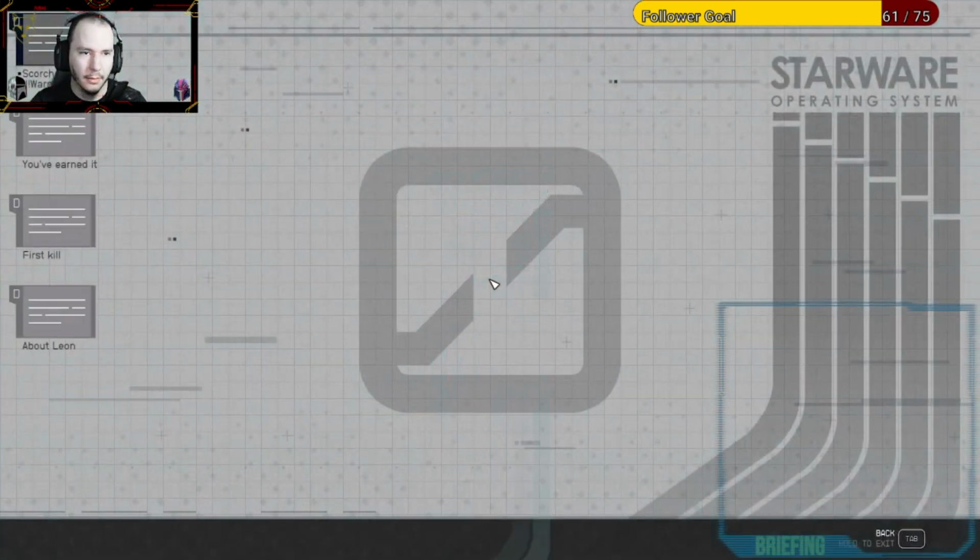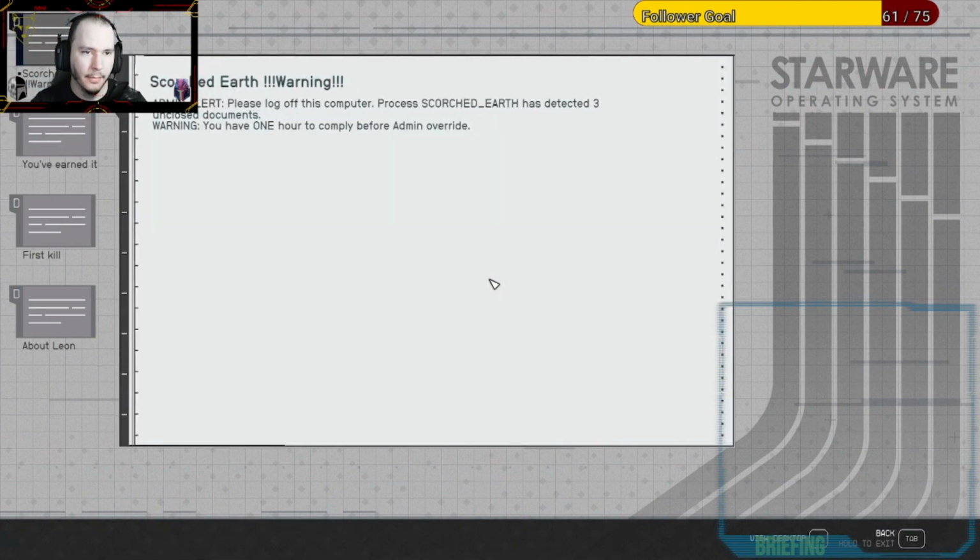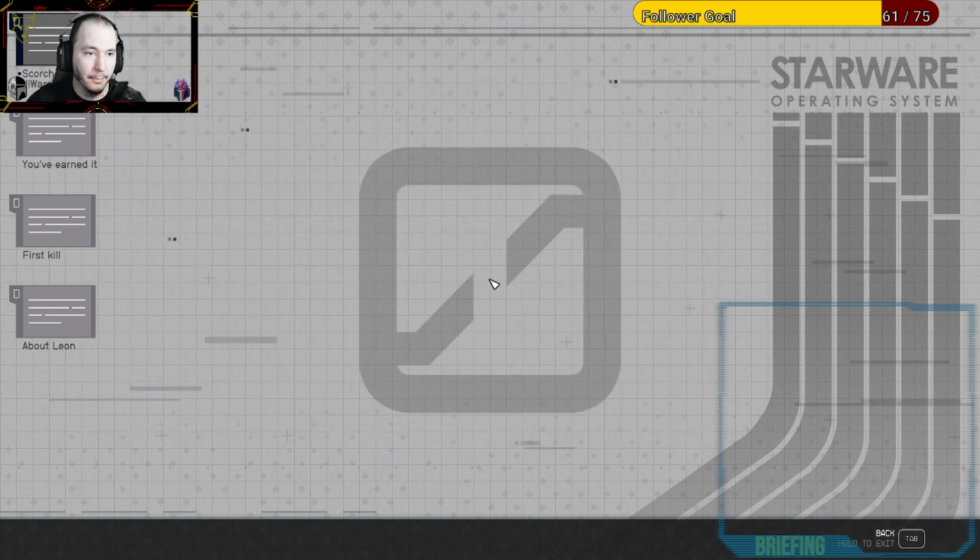Here we find a computer with four files. The first, Scorched Earth Warning. Please log off this computer. Process Scorched Earth has been detected. Three unclosed documents. Warning, you have 1 hour to comply before admin override.